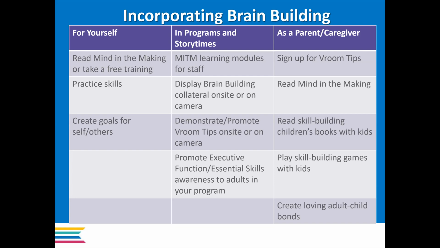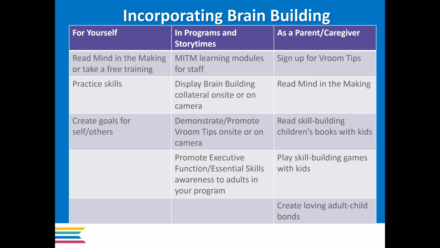Obviously, as a parent, that's what Vroom is really geared towards. So signing up for Vroom tips or reading the book or using the skill building children's books, these are all ways that we can use the content to do things with our own kids in our own households or our own classrooms. And then there are things that we see often in preschools, like skill building games like Simon Says and Red Light, Green Light. Those kinds of things are designed for skill building. That's why we use them in a preschool setting, and that's why they work.